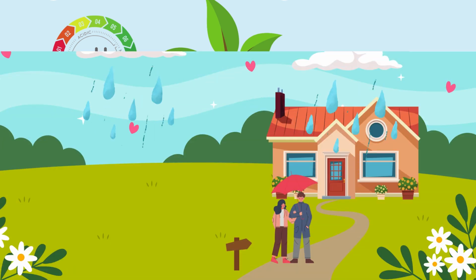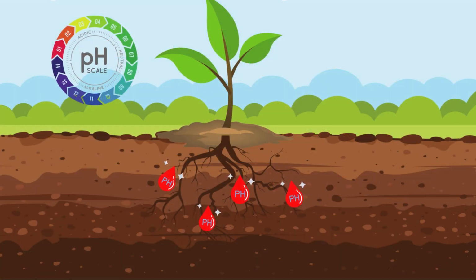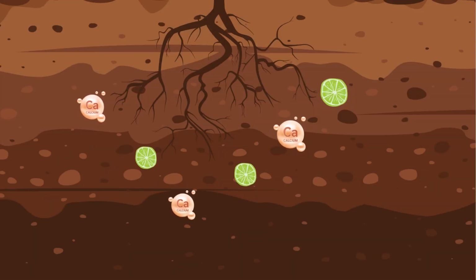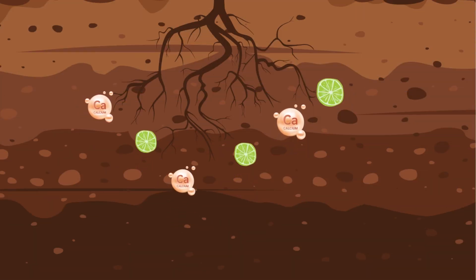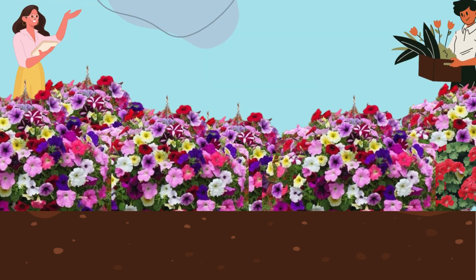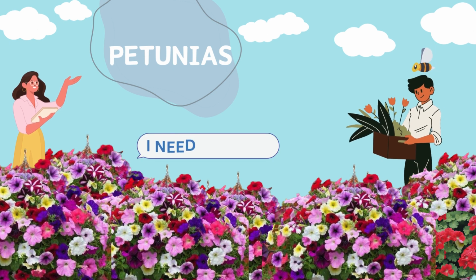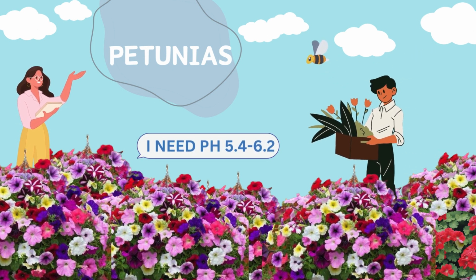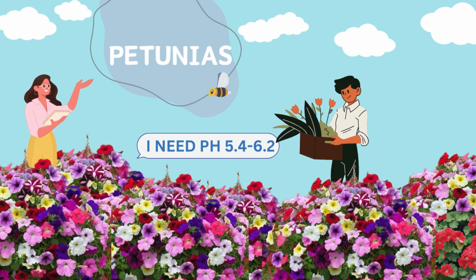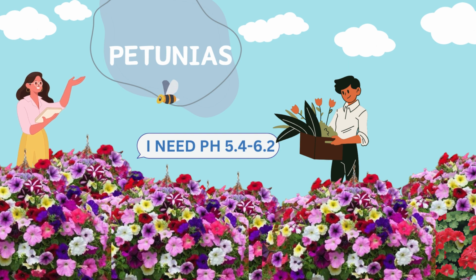In areas where there is high rainfall, you will find a lower pH reading, as the soil is more acidic. This is due to the calcium and lime in the soil becoming water-soluble. Just a note that the nutritional needs required can vary depending on the species. For example, petunias. These plants are known as an iron-inefficient species, which are prone to iron deficiency at a high substrate pH and were able to grow at a lower substrate pH of pH 5.4 to 6.2.